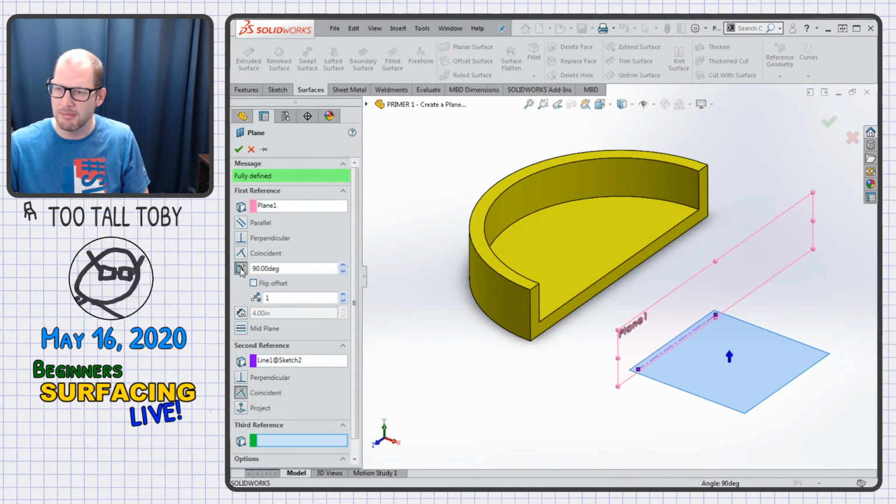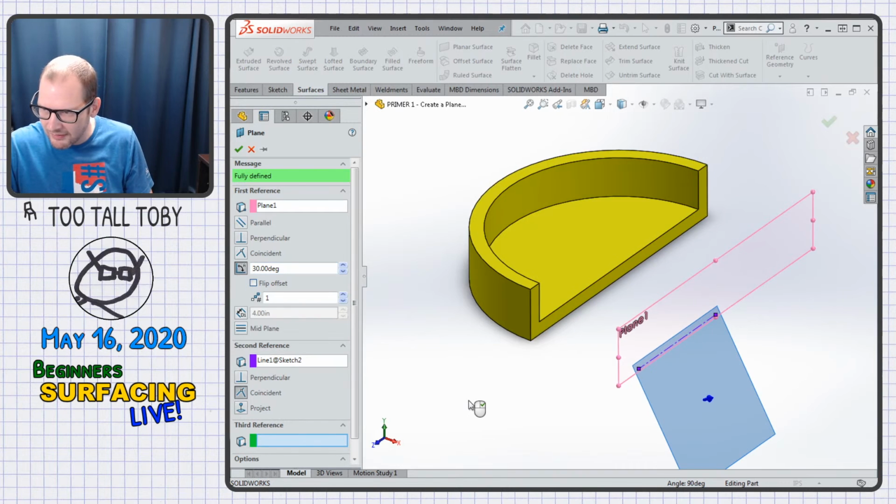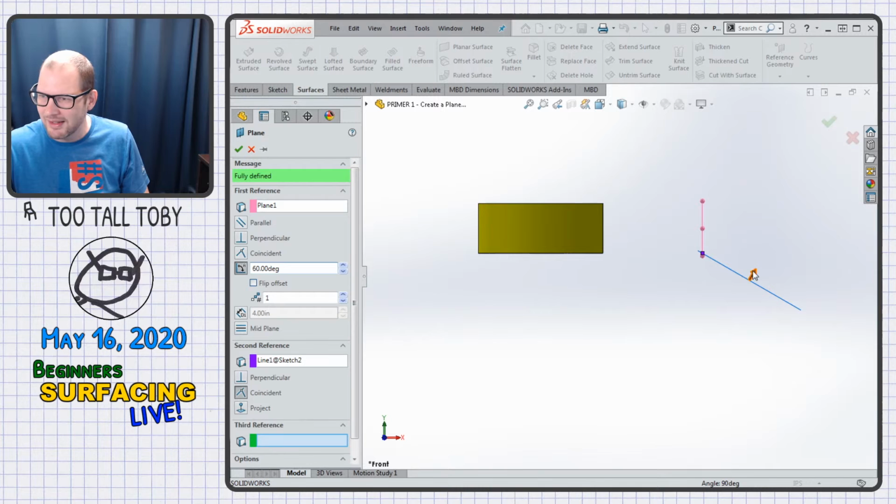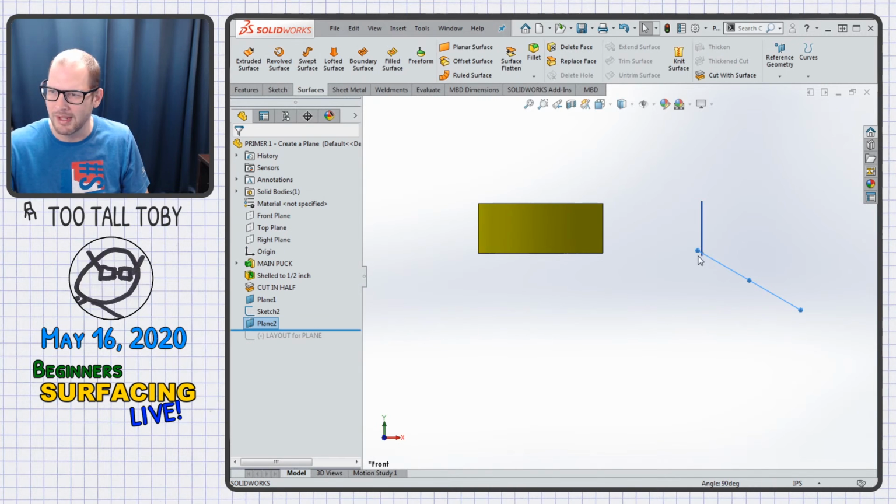That's not what you want. So maybe you want that to be at an angle. And what's the angle? The angle's 30. And let's see here. Okay, that's not quite right. So I guess we actually want that at 60. And if we make it 60, yeah, I guess that's right. It's not really in the right spot, but I guess it's right. I guess I could just extend the surface plane.